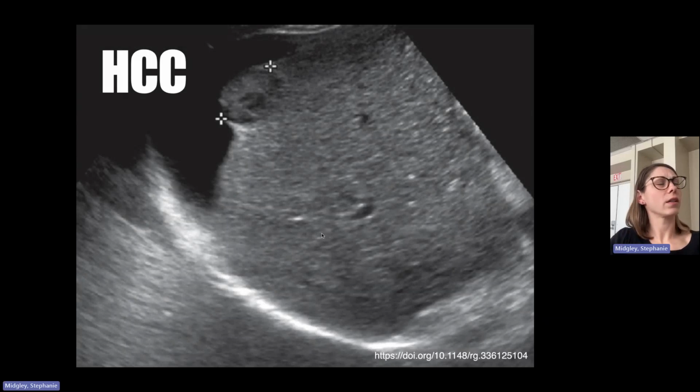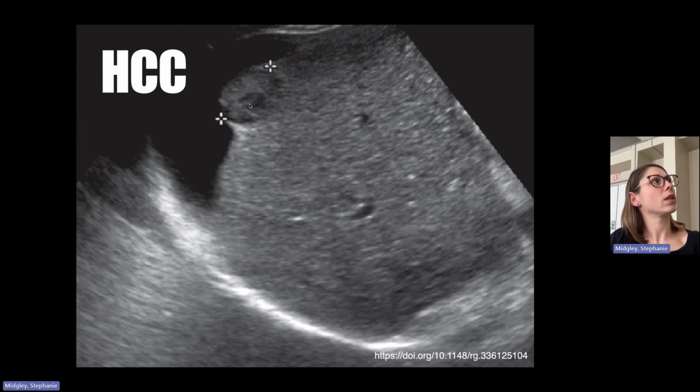This is a hepatocellular carcinoma. Again, it can look like an abscess, so put color flow on it. This is generally going to be in your cirrhotic patients. You're going to get your liver findings of cirrhosis, so it's going to be more condensed, brighter, and irregular. Usually there's going to be some sort of ascites. And then here you're going to get the peripheral halo of hypoechogenicity.